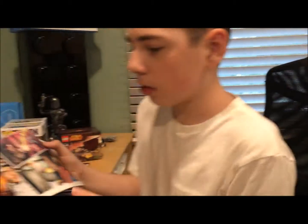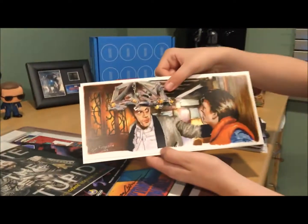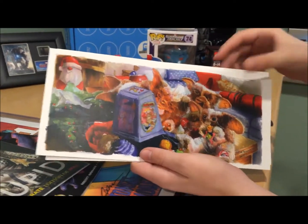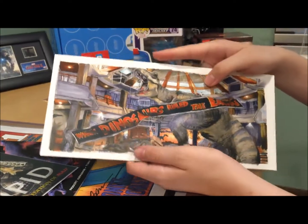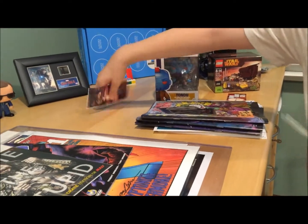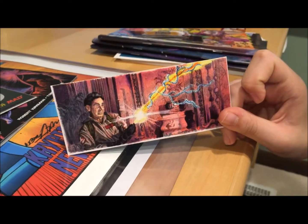I got these really cool prints from Jim Ferguson — wait one second — I got Marty McFly and Doc Brown, some Mogwai from Gremlins, Doc and the DeLorean, and 'Jurassic Park: When Dinosaurs Ruled the Earth' — that's from the end scene. He also gave me a free magnet with my purchase and let me pick it out — I got Egon Spengler from Ghostbusters.